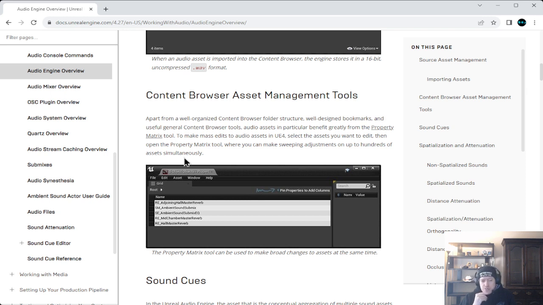I'm kind of struck by that. What would you need to change in hundreds of audio files using a property matrix? Sure, they're giving you that tool to make those changes, but in my mind, what would you need to change?